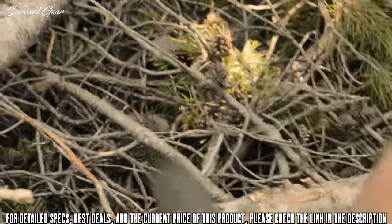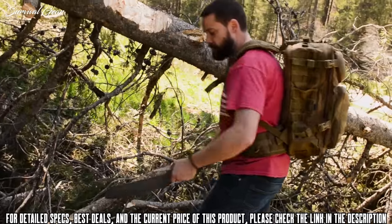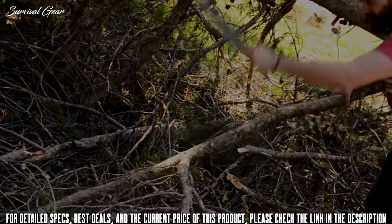This thing is so much fun to use. Every time you take it out of that sheath you look at it and it just looks great — the handle looks great, the new finish looks great, it's comfortable to hold. Every time I look at that knife I just want to go chop something.